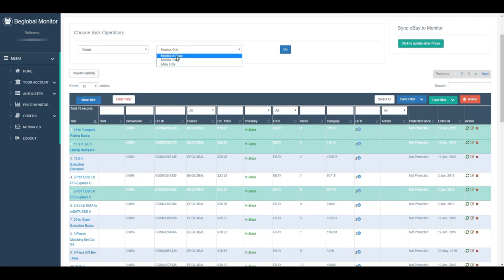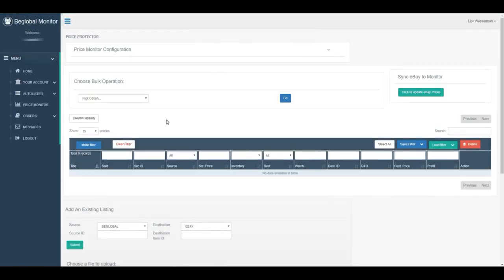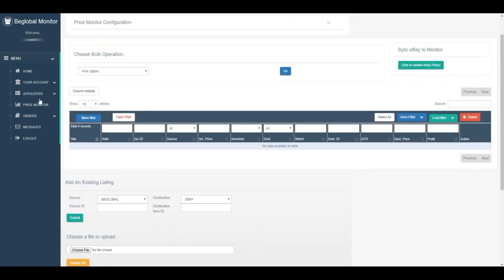I can do that, and I click go. It asks me, are you sure? I say yes, go ahead and delete these items. Now it is working in the background, and it took these items off from eBay.